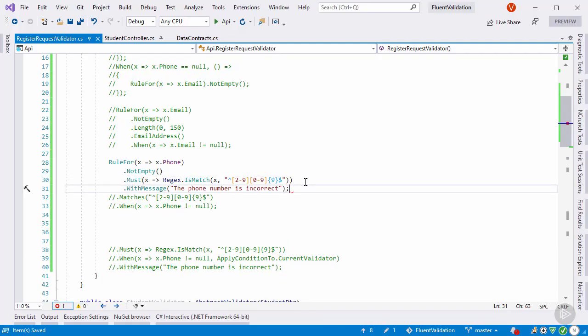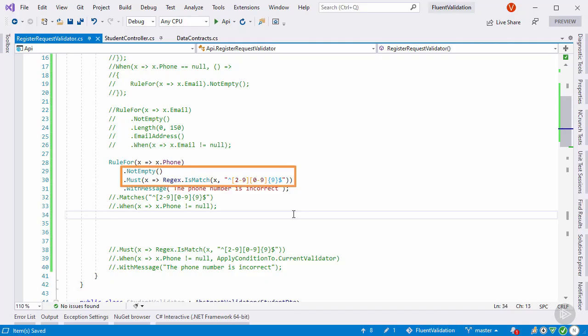As you might remember, we had an issue with this approach previously. The Fluent Validation library invoked both of these checks regardless of whether one of them failed. So even if the phone number is null and the first check doesn't pass, the library would still invoke this predicate. This behavior led to a null argument exception because the regex class doesn't allow input strings to be null. Last time we fixed this issue by using the when method that told Fluent Validation to only invoke the must method if the phone number is not null. But there is another way to fix this.